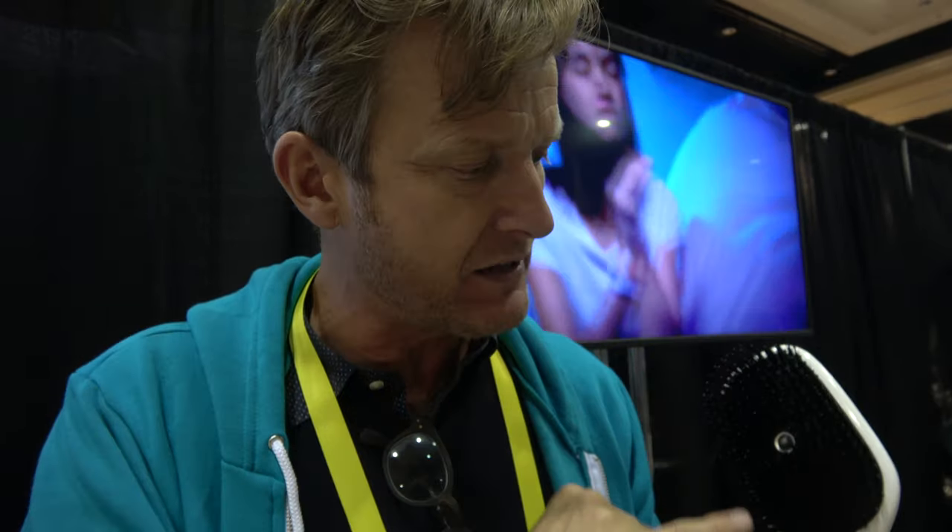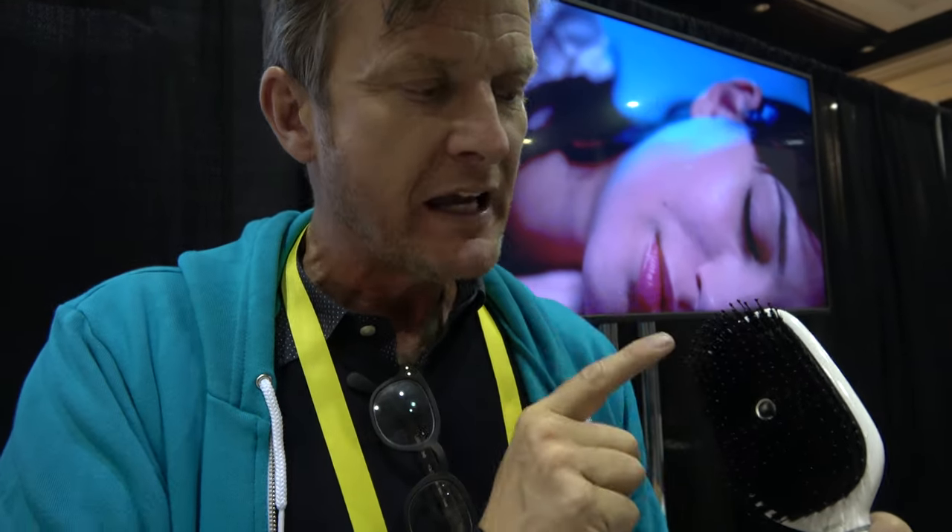The moment you begin to comb your hair, it starts to recognize the way you're combing your hair — is it combing too fast, too slow, too much force? And then it's also listening to your hair. Depending on the moisture in your hair, plus its knowledge of the environment through Wi-Fi or Bluetooth connectivity, it'll predict from the algorithms and from the sound what is your hair health.